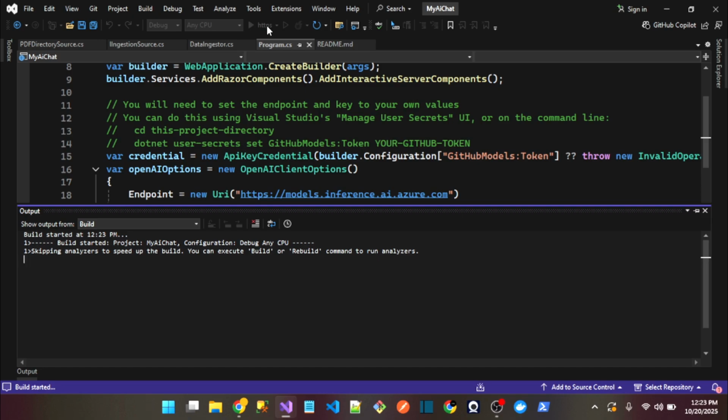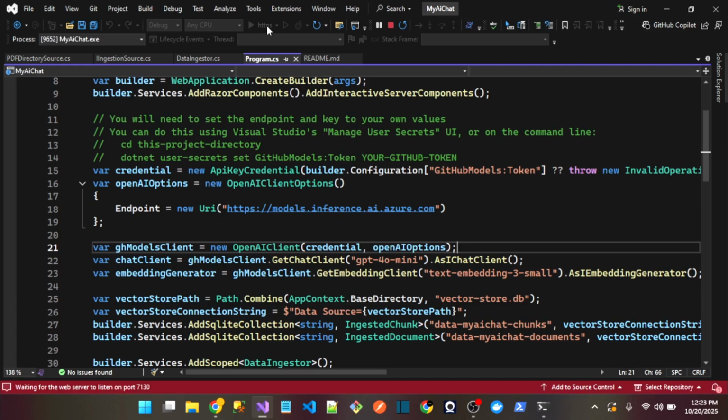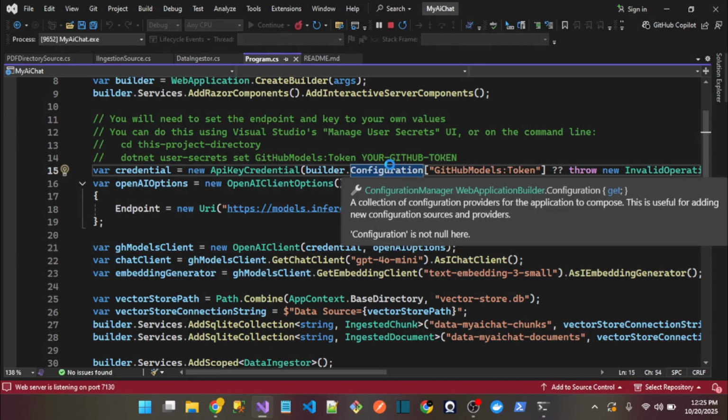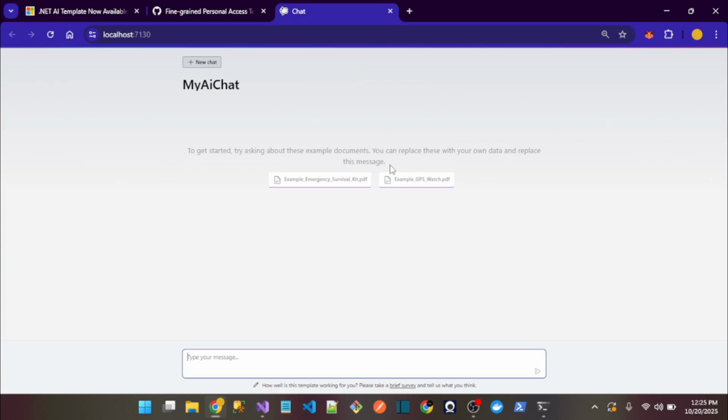If you want to go further, then you have to implement your own custom logic. And if you are a good expert in Blazor, then you can do this very simply. And you will definitely love the UI as well. So yes, in this way we got our first UI of this application. I told you that it is similar to ChatGPT.